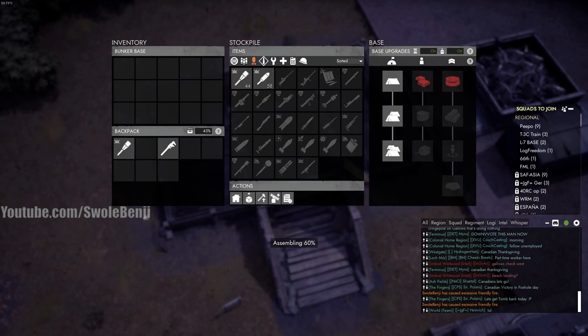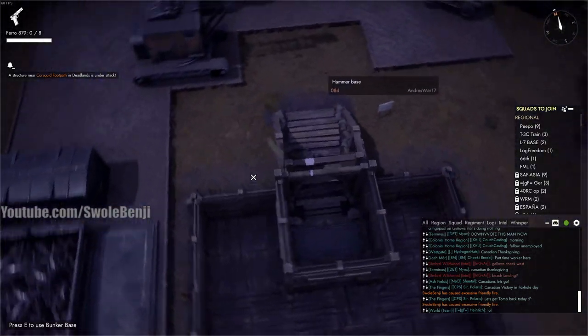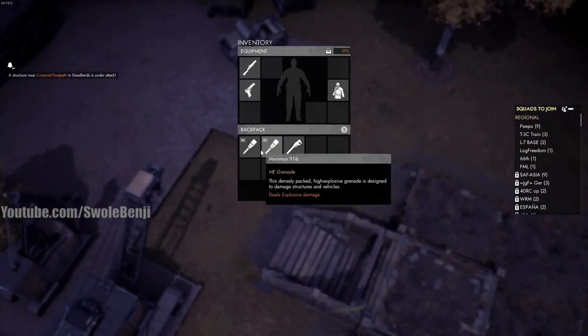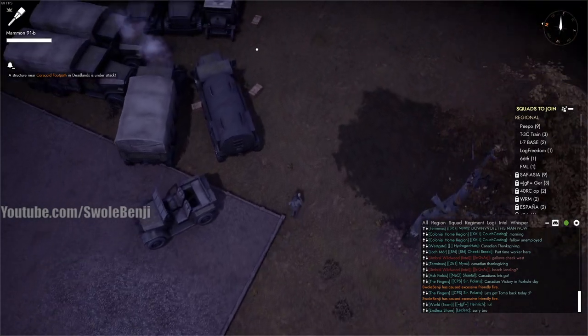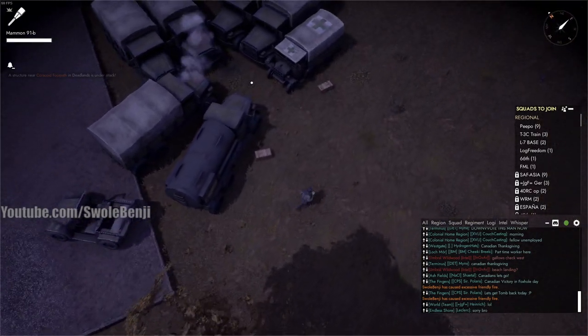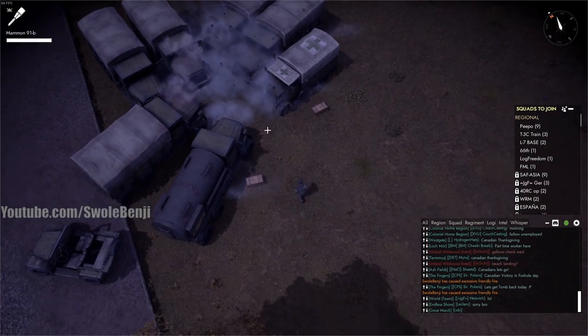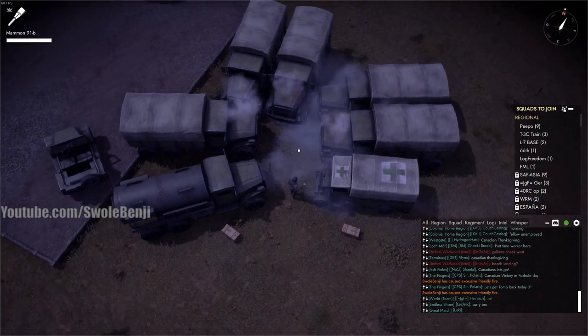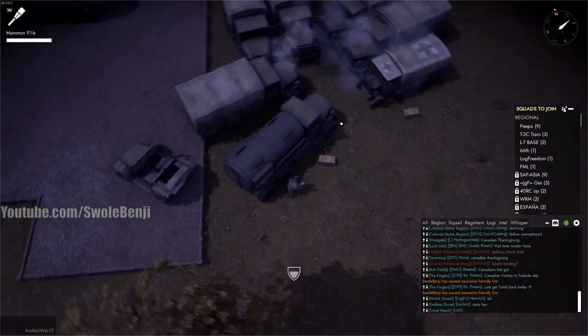Well, whoever owns the base happened to have some grenades nearby, so I'm just gonna yoink them. And yeah, they got plenty of guns, so I should be able to smash up these vehicles nice and good. Let's just equip that grenade there, and just throw some grenades here, and that should do it. These are designed for hurting vehicles. Yes, look at all that smoke. They are most definitely damaged, so that is very fun.